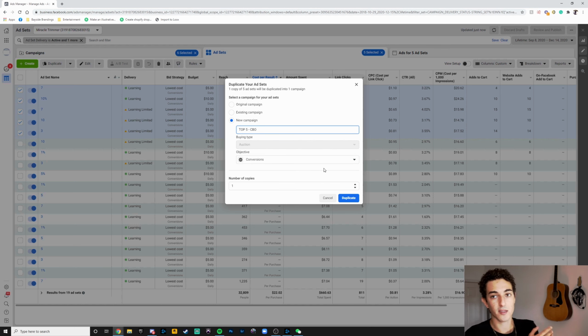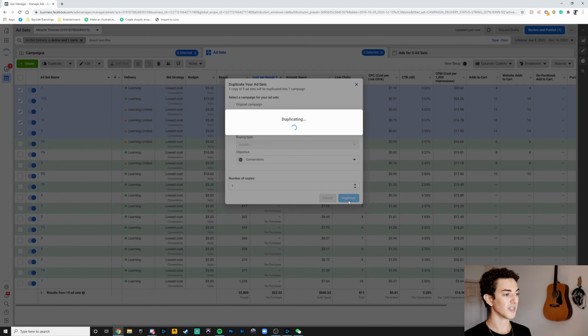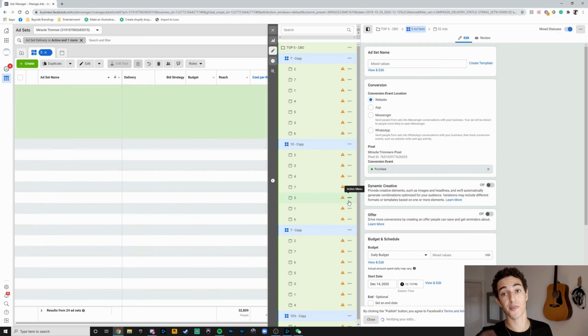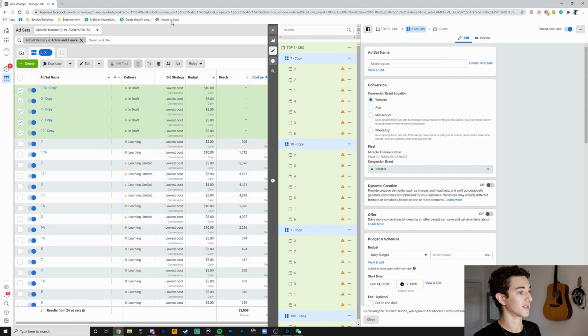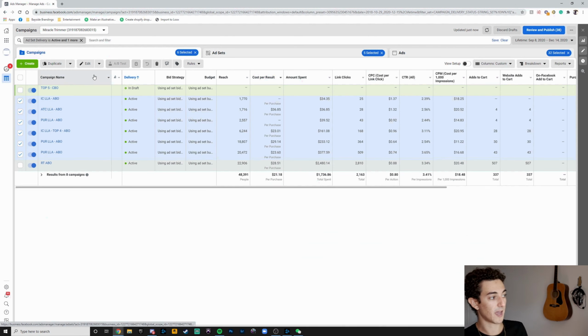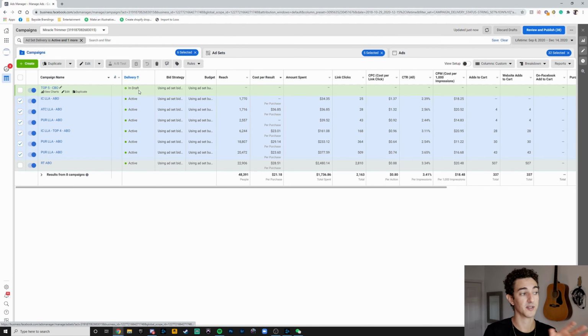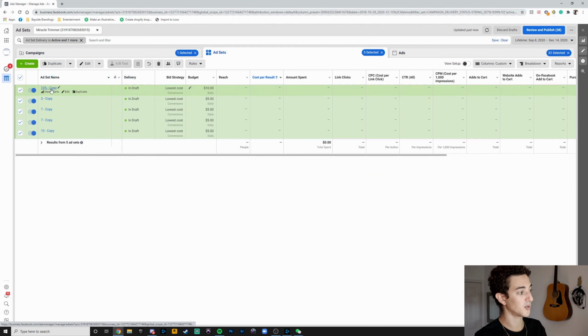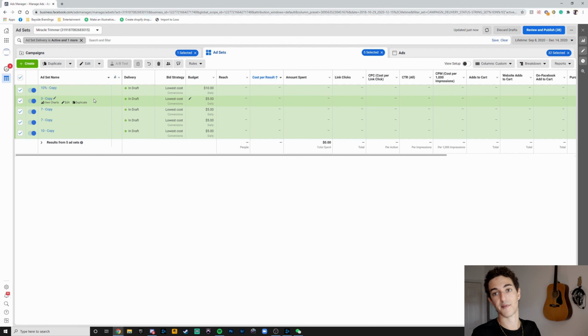So we want to take those 5 winning lookalike audiences, duplicate them into a new campaign, one new campaign like we are doing right now. We'll name it Top 5 CBO. We're going to click duplicate, and now it's going to create a whole new campaign with those 5 winning ad sets and ads already built inside that campaign. So you see, I'll click over to the campaigns tab. You see we got the top 5 here now. It's in the draft. We're going to click into the top 5, and then you'll see we got the top 5 audiences right here. And they all have a budget here.